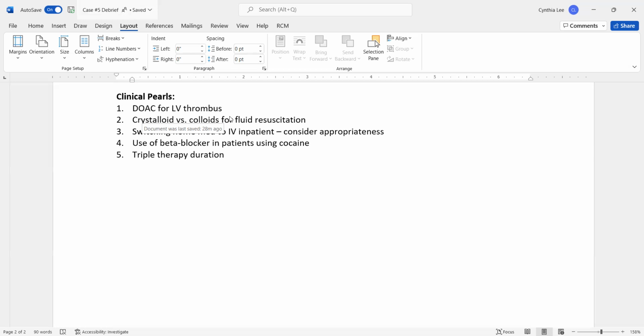We typically use albumin colloids if they have some kind of fluid retention problem, and the protein in the albumin fluid can help pull the water from the third spacing into the circulation. So that's most of the indication when we use albumin: when they have some kind of fluid retention problem and we need to pull the water out. But otherwise, for a lot of resuscitation, we'll do normal saline.